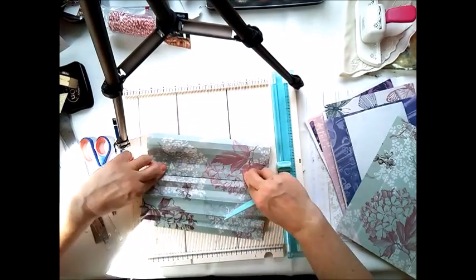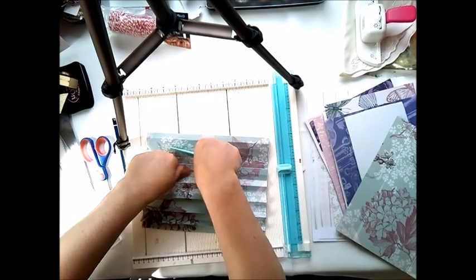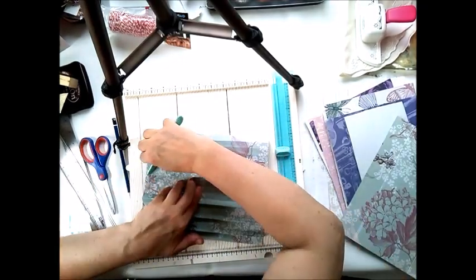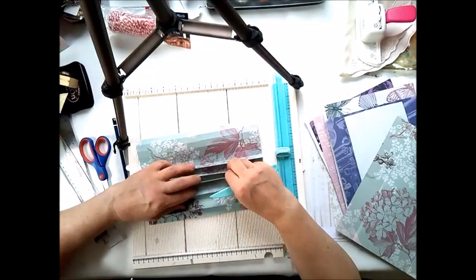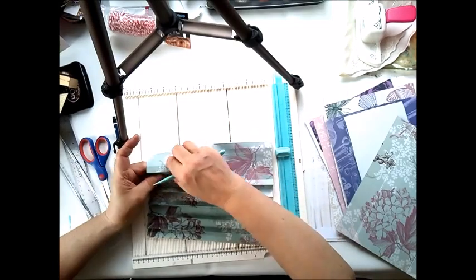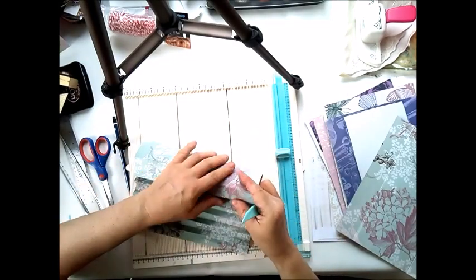Sometimes it doesn't want to bend. That's why you have to prep it, so it will get used to bending also. So now we have 1, 2, 3, 4, 5 pages. I will leave one, and then the next 2 will be going up.